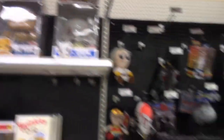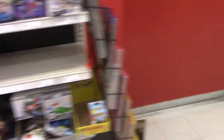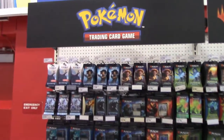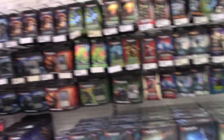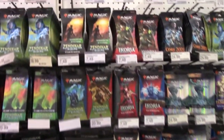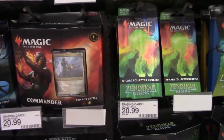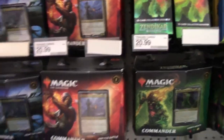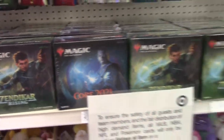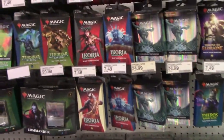They have some 10-inchers up here at the top, but not that great of product. Let me swing over a little bit to the far side here, because this is where their collectible section is — if you're into magic and things like that. They have Pokemon stuff, and they have a whole section of Magic the Gathering here — this is a bit surprising that they're doing this now. Some of the more high-end products, like Zendikar Rising packs, Commander Legends, and even the Commander Legends commander decks. I'm surprised they have some of this product out. They have the bundles for Kaldheim and Zendikar Rising. Kind of surprising — we'll head over to the next location.